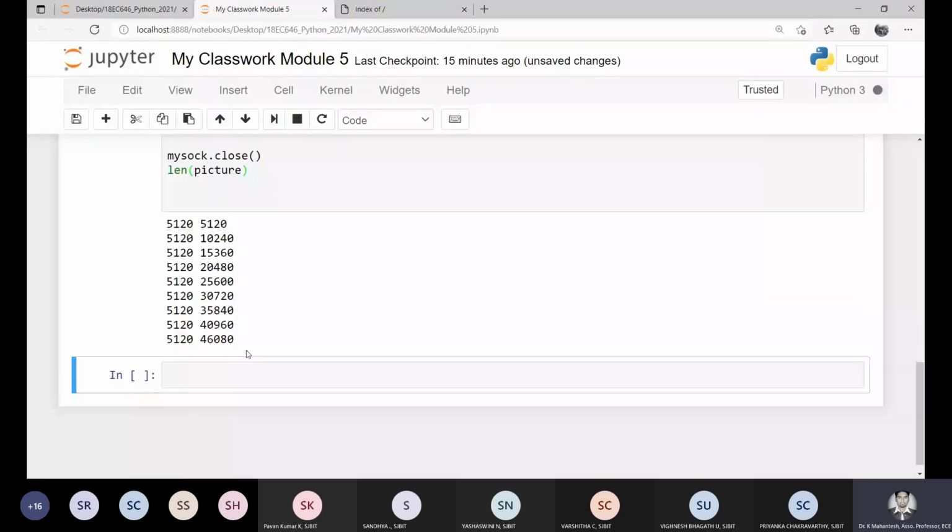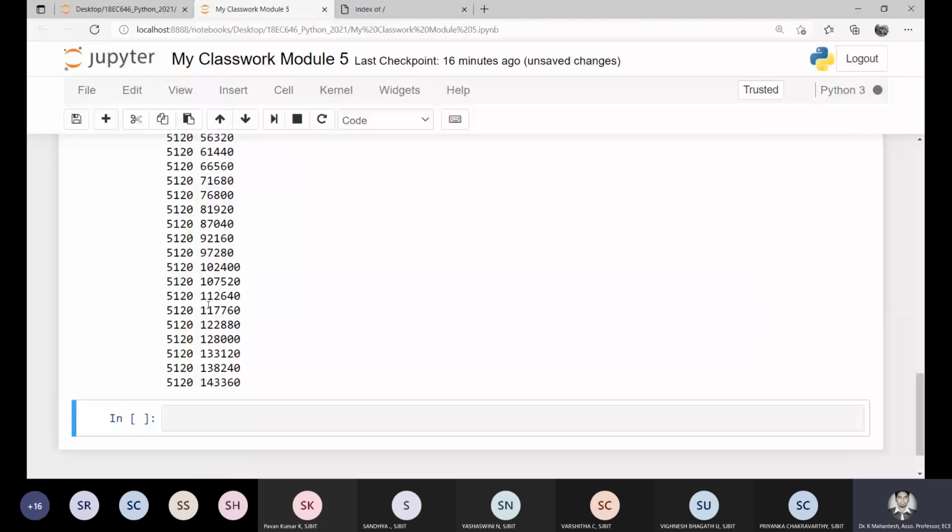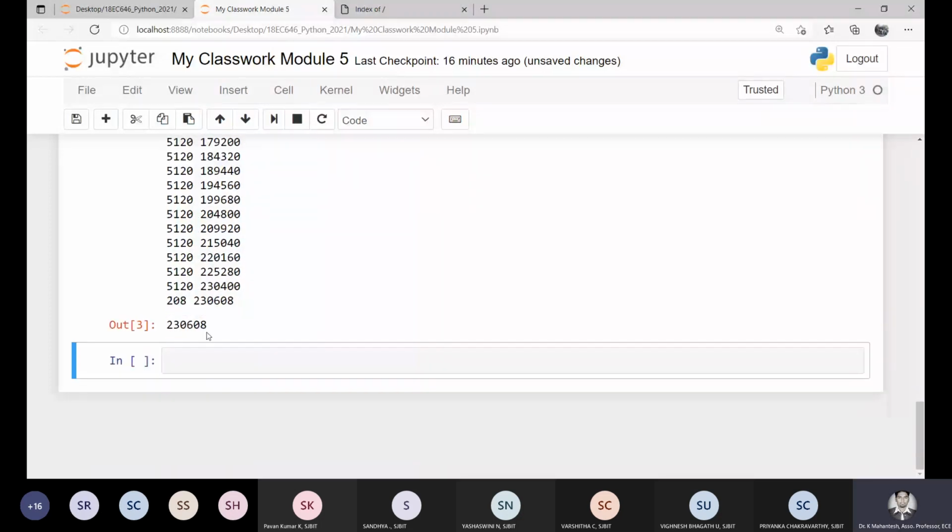Sometimes you might see a different amount of data received depending upon your internet speed. See here, 230608 is the length. So you have all the information, including socket information, communication protocols, time and date modified, everything that is inside that web page, nearly 5 kilobytes of data.